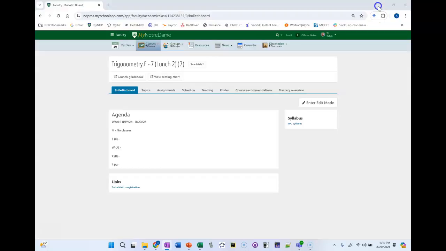Before we move on and talk a little bit about the syllabus, I want to do one more registration on your tablets as long as they're out. So if you can pull up your My Notre Dame, go to 7th hour Trigon Pre-Calc, and under the links tab, there's one link there called Delta Math Registration. Some of our homework will be done using Delta Math. Some of you might have used that before. Some of us maybe not. If you haven't, it's not hard to use.